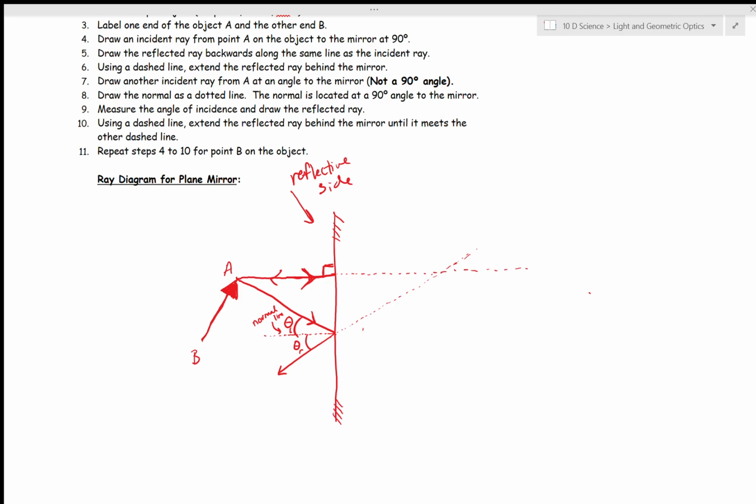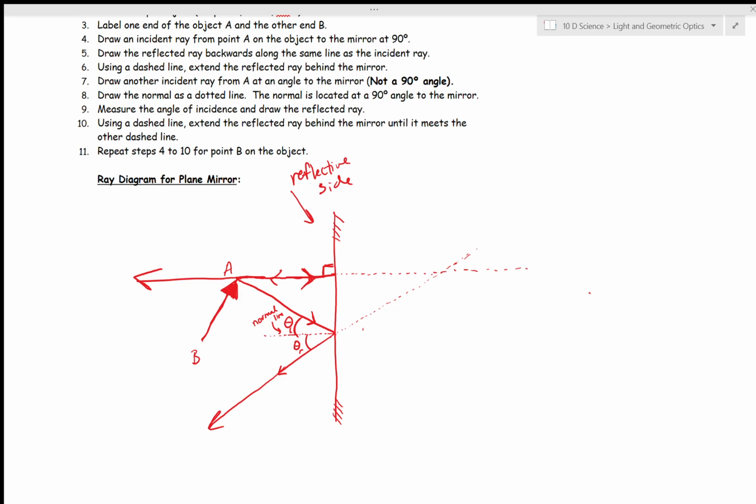So you've drawn 2 reflected rays so far. Your first reflected ray was in the first line, and it's going off into infinity in that direction. And the second reflected ray is going off into infinity in that direction. Now the question is, will these 2 rays ever meet together? And the answer to that is no, they won't meet together.